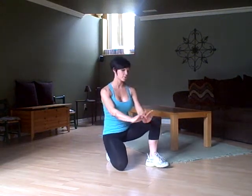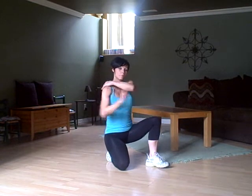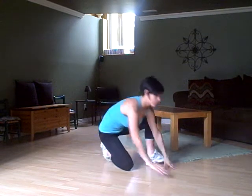This exercise is called Hot Plate. It sounds like kind of a funny name, but I want you to imagine that your hands are touching a hot plate, and that's going to mimic the movement that you're going to make while you're up in a push-up position, pulling back, using the muscles up in the back.